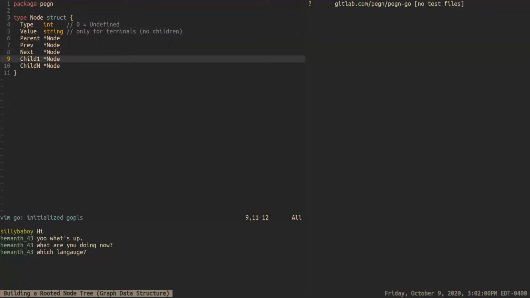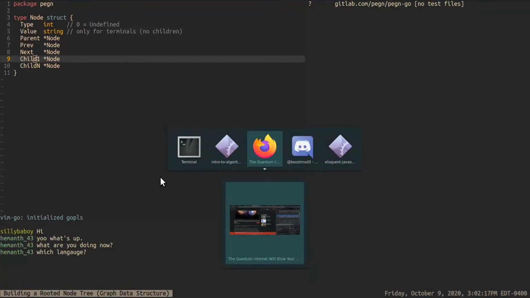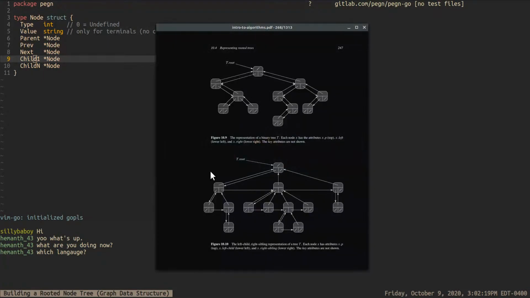They just have links, and the links are not to all their children. This is a little bit misleading when I first started this, and then I did some research. I was like, oh, okay. So you don't even need the last child. Child n is the last child. Child 1 is the first child. The only reference you need is really to the first child, because once you get the first child, you can traverse the tree from the first child and do that with a function, which I'm going to show you here in a second. You can just do that traversing by just following the links to the next child.